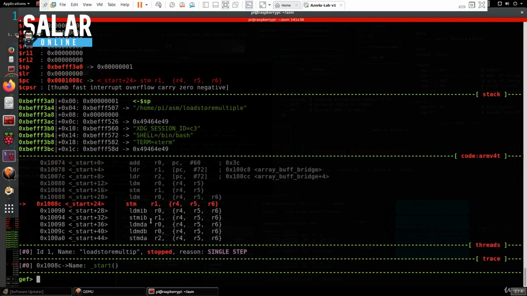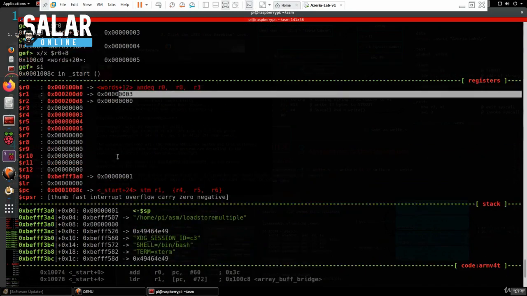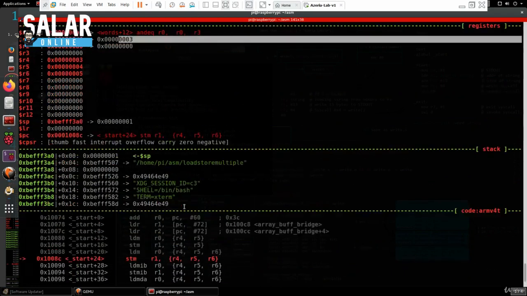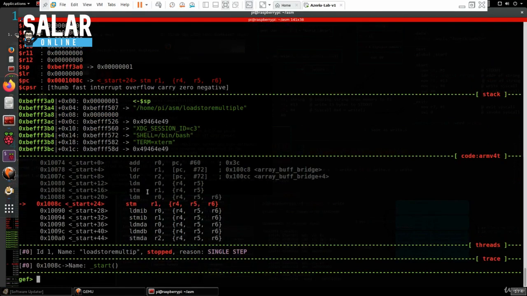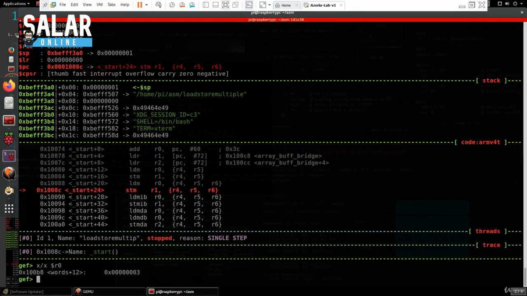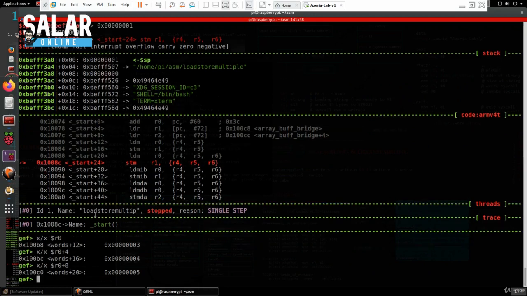And similarly, we can look at the store multiple instruction that has 3 registers, and R1 currently has a value of 3, and if we look at R4 and R5 and R6, they contain 3, 4 and 5. So if I just inspect R0, R0 contains 3 and R0 plus 4 contains 4 and R0 plus 8 contains 5.